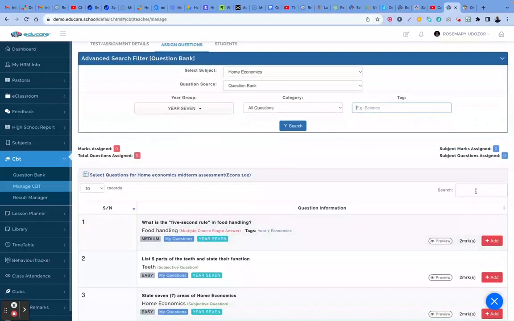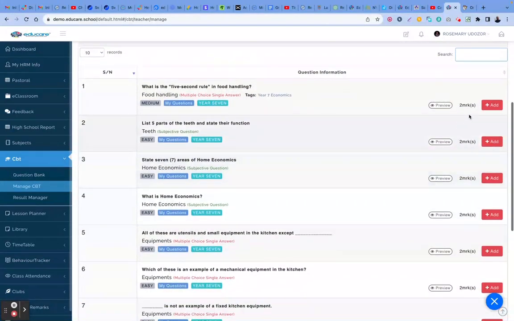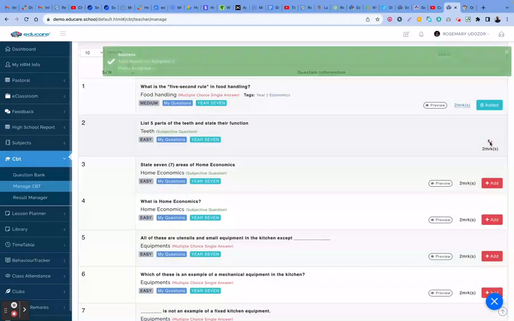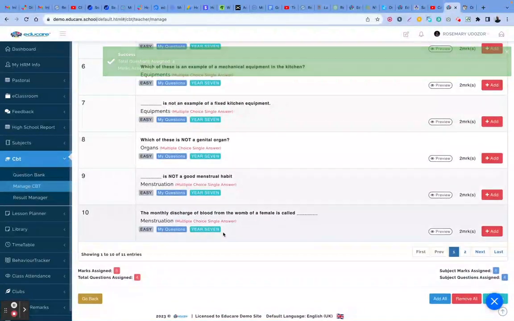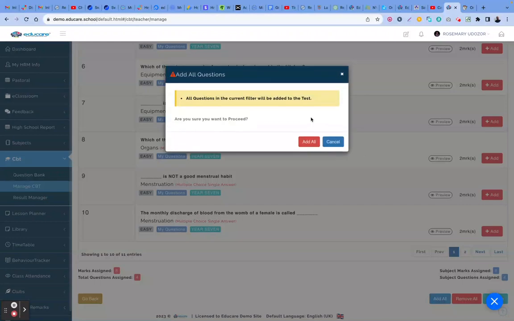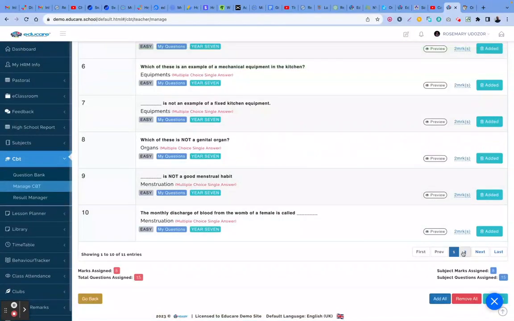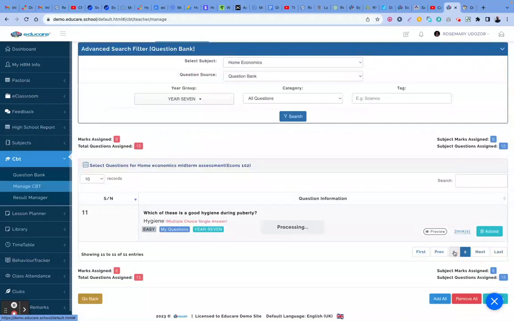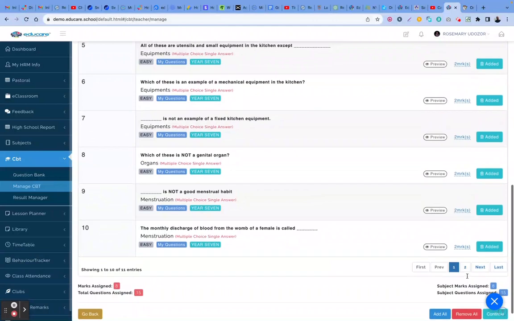If I want to sort by any form of question or anything, I can sort here. I can use the search. So what am I going to do? Let me just pick some questions. I can add this, add this, add this, add this. If I decide to add all, I can just come here and say add all questions. The system will add every single question here. So if I click on this and click on add all, the system will add all questions for me here. You can see that all questions are now fully added. With this, I can come here and proceed.